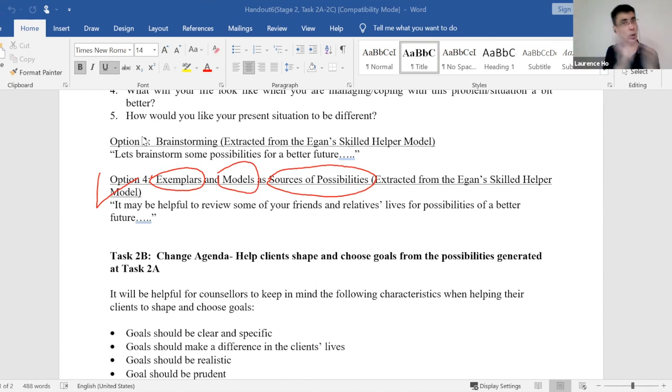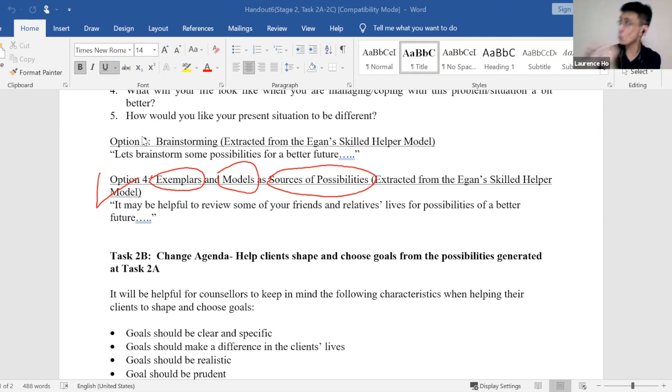Is there a particular couple in your lives where the way they conduct their marriage is similar to what you also want for your own marriage? This is where I'm hoping that John and Mary may start to tell me, come to think of it, there's this particular couple that we look up to, where the way they run their marriage is what we aspire to run our marriage on as well. What do I do? This is where I would say, could you tell me more about this other couple's marriage? Could you describe to me more about what makes this particular couple's marriage the one that you and your wife Mary want to aspire to pattern after?